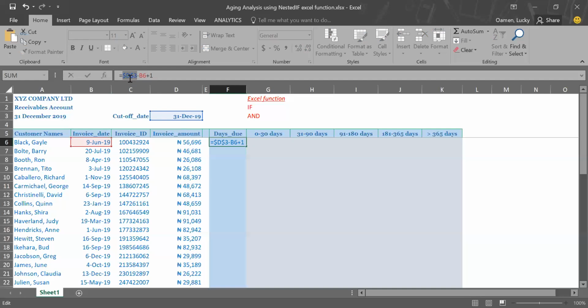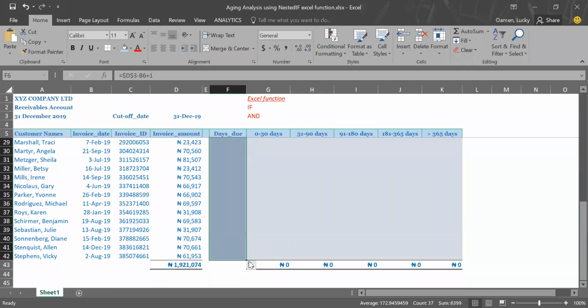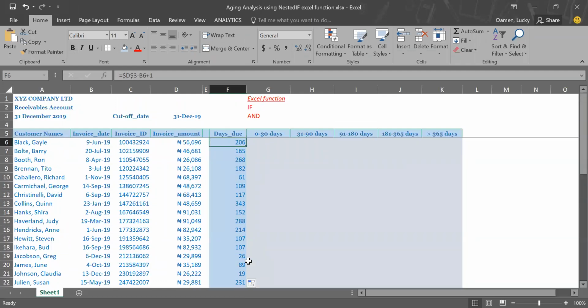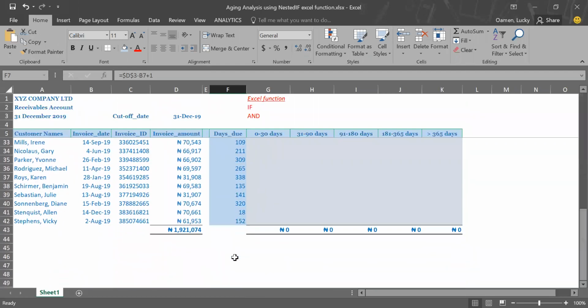It means that that particular cell is now frozen, or an absolute cell, which you can then drag down for other calculations to be done. So I'll double click. Okay, so we have our days due for each particular customer.